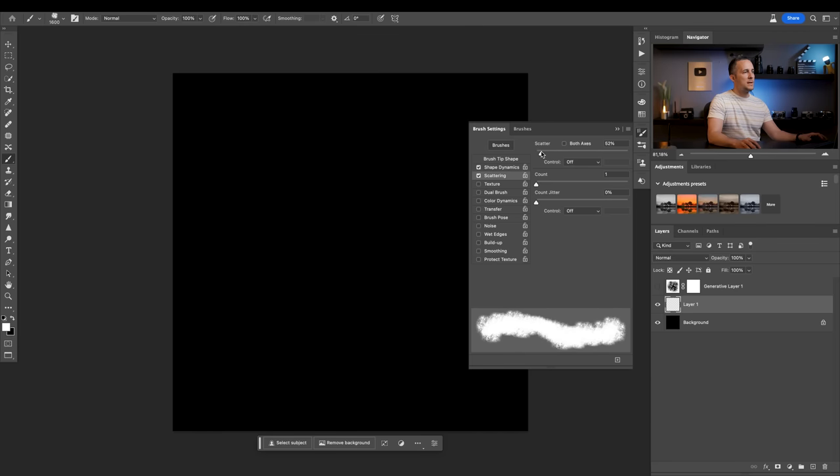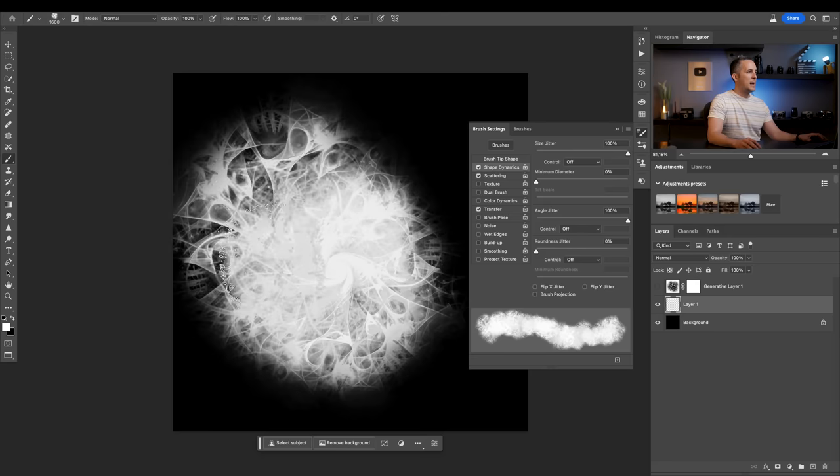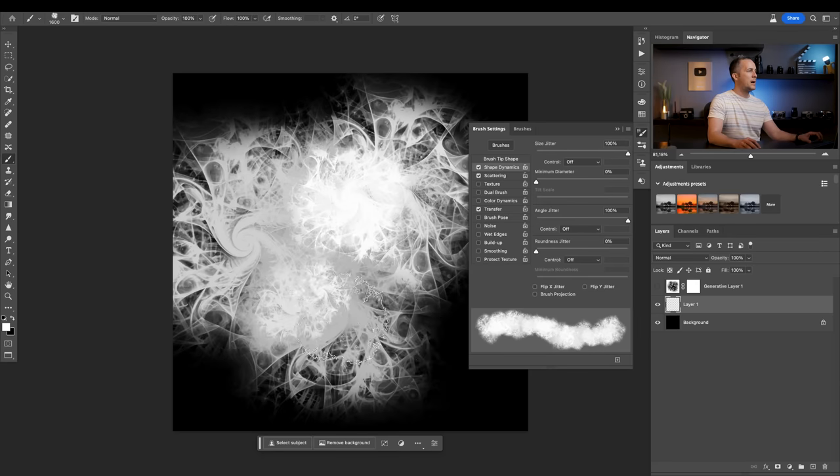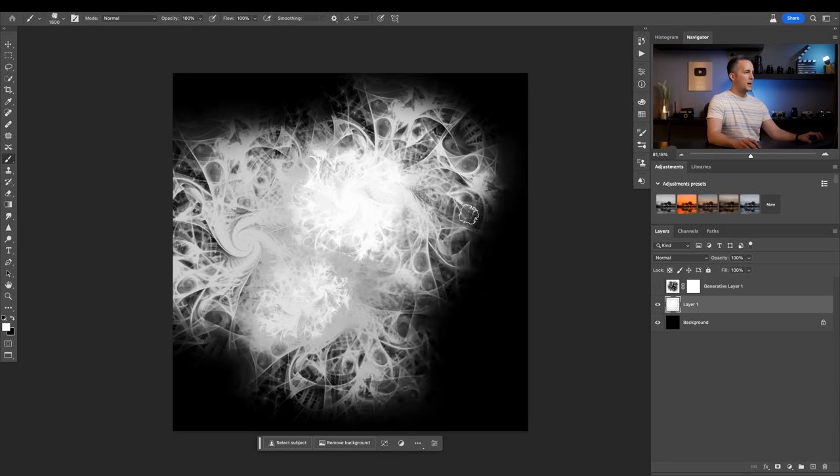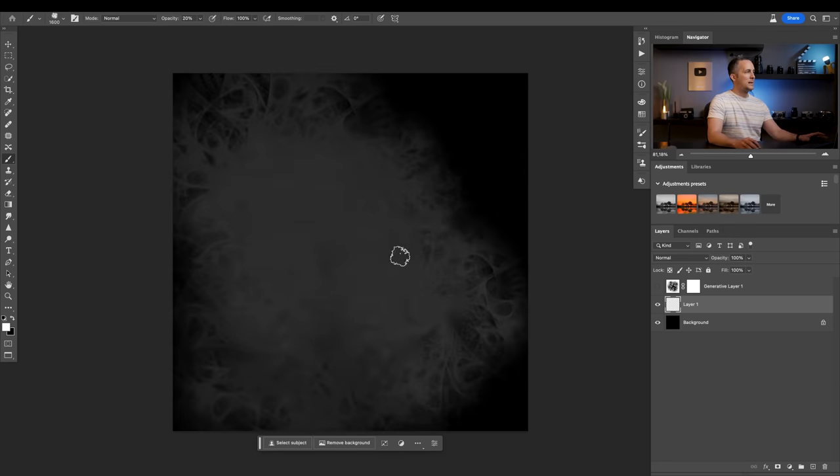With this, we will see. Also, we will see about the spacing. We can do a lot with the spacing here. Also, we can add the dual brush if we want. We'll see that too. But transfer, I want a little bit of that. And angle also different. And yeah, maybe you're wondering how I can use this brush and why should I use this? Well, this is really cool.